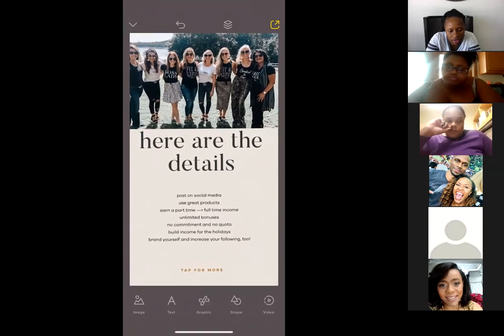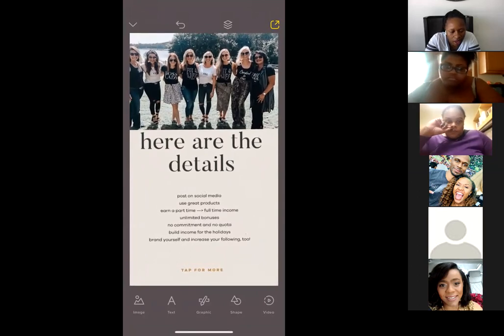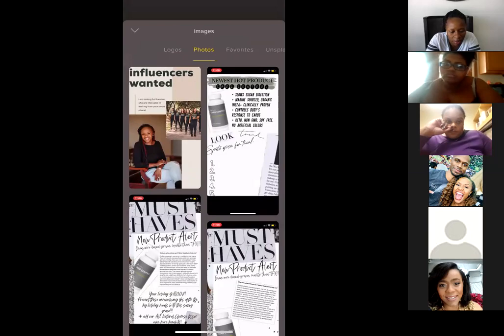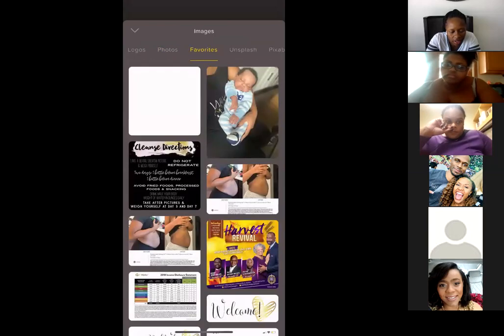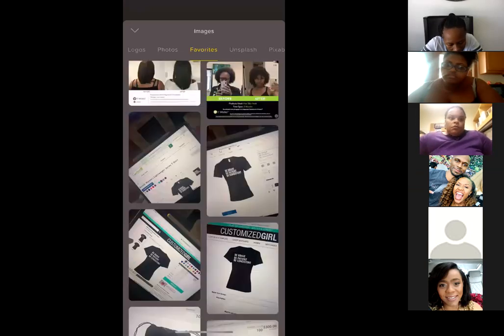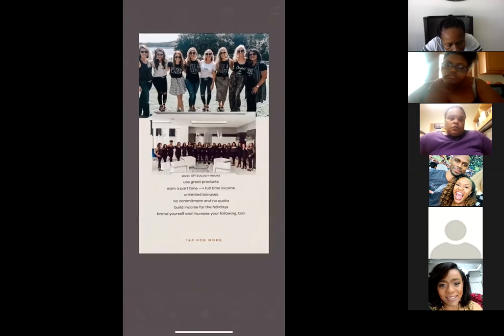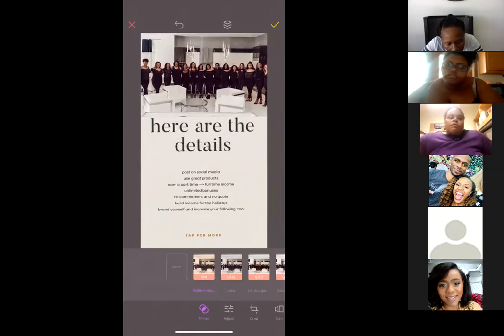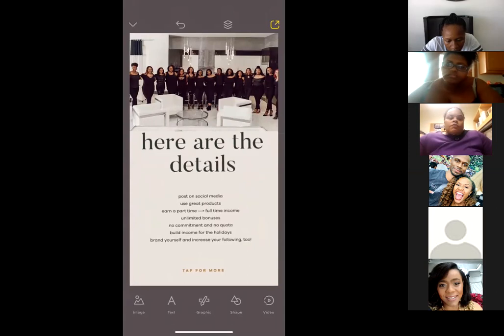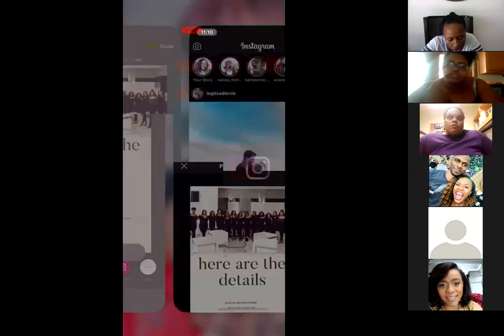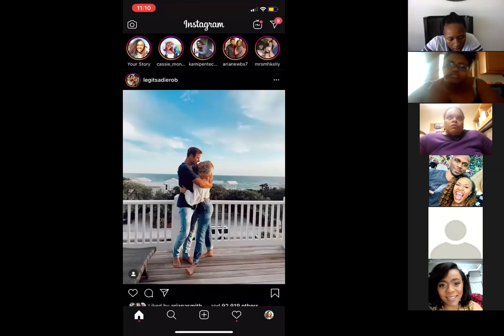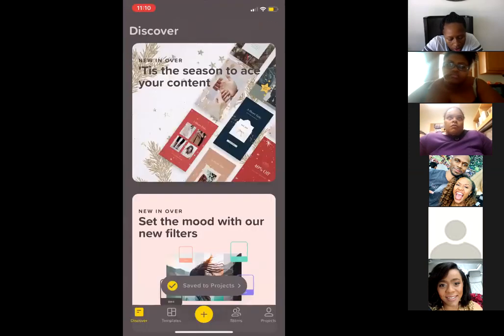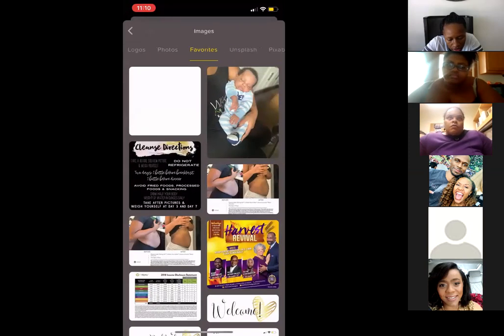So I'm just going to talk you guys through it. Resizing it, and I'm going to add an image. I'm going to grab another picture from my favorites because I've favorited some pictures. So I'm going to grab one from the retreat, and I'm going to cut out some people because I'm going to make it big enough to where you can actually see the people. There we go. And then I'm going to put the check mark, press that button in the upper right-hand corner to save it, and share it straight to my Instagram. Then I'm going to come back, hit close, and do the exact same thing for the last one.